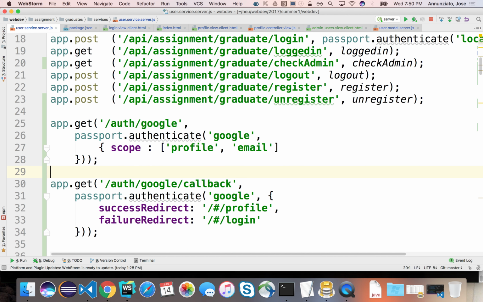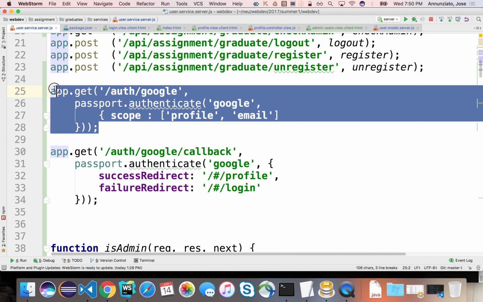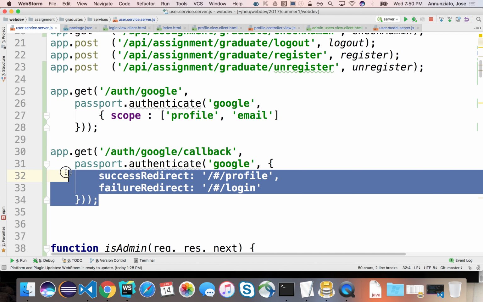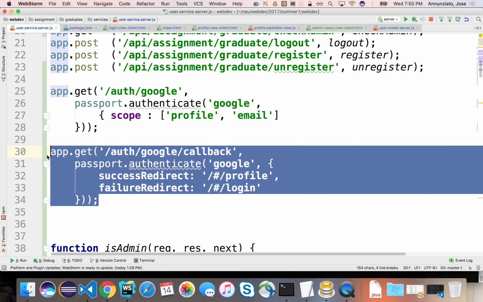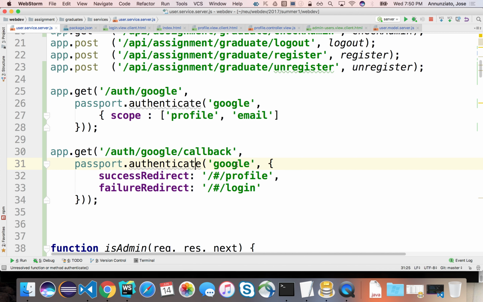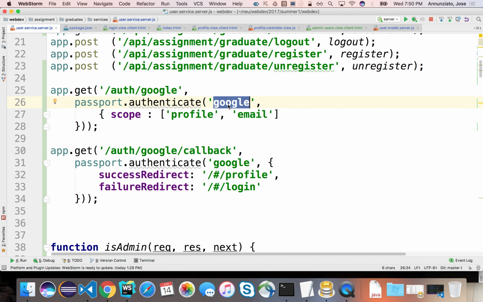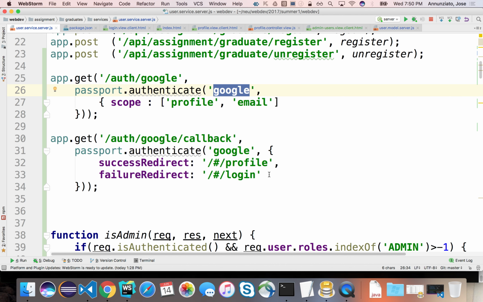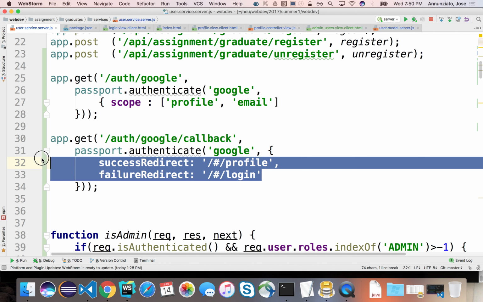Okay, so this is the one that redirects to Google for logging in, and this is the one that comes back from Google with a response. Okay, and this is being configured in both cases with the Google strategy.